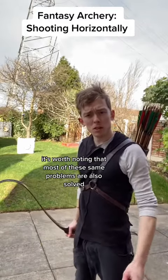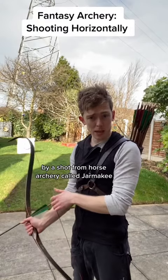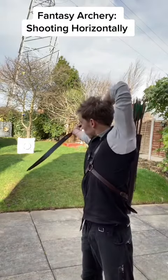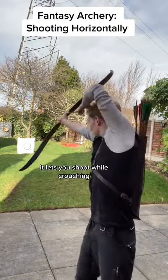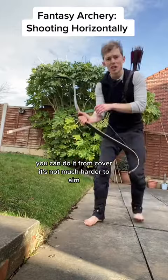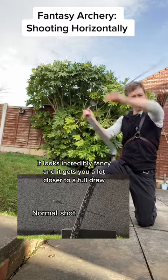It's worth noting that most of these same problems are also solved by a shot from horse archery called the jamaki, which I'm definitely pronouncing wrong. It lets you shoot while crouching. You can do it from cover. It's not much harder to aim. It looks incredibly fancy, and it gets you a lot closer to a full draw.